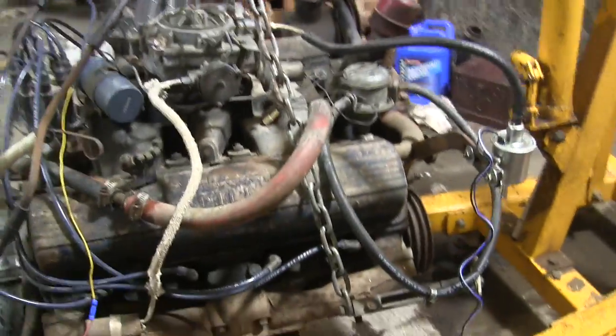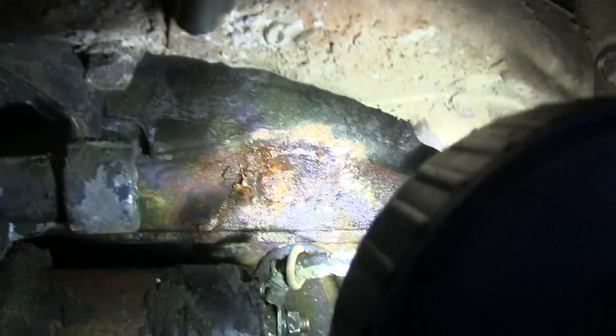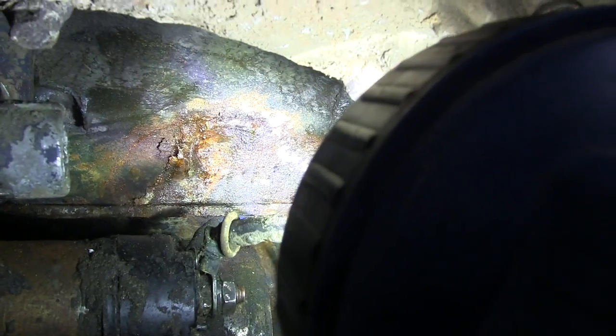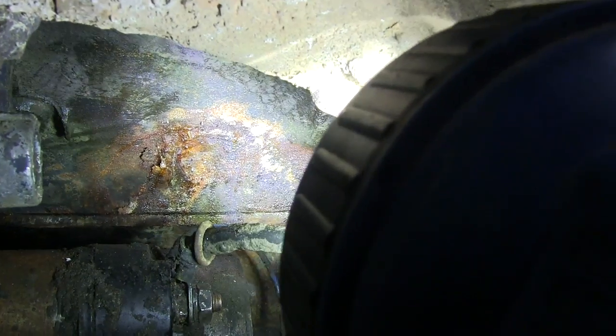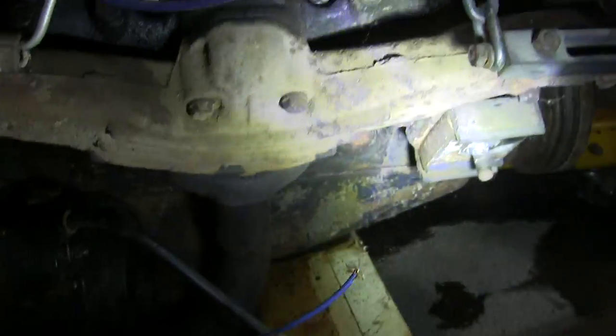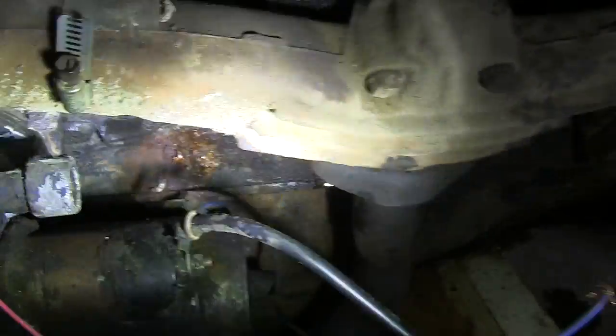Also, when I was looking at it, I noticed that this freeze plug in the back here is seeping a bit of coolant, so I'm going to go ahead and replace those. I didn't buy new ones because I had some. I think I've got enough, but I've got enough for that one anyway. If I have all 8, I'll replace them all. 8 or 6 or however many are there.